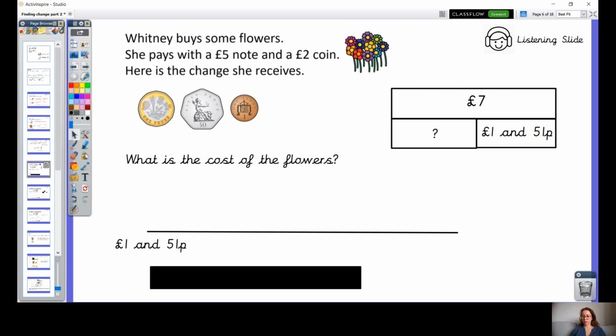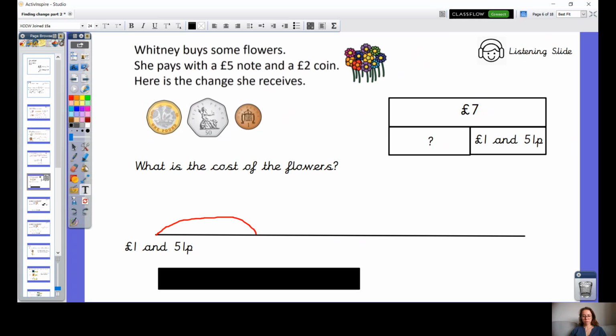Right, let's do some calculating. Again, because I've got pounds and pence here, it's not going to be easy for me drawing out the coins instead. So we're going to use the number line today. We're going to need to find the difference. Right, a bit like what we've been practicing, keep watching. So we need to get this number up to the next multiple of 10. Okay, so at the moment I've got 51 pence.